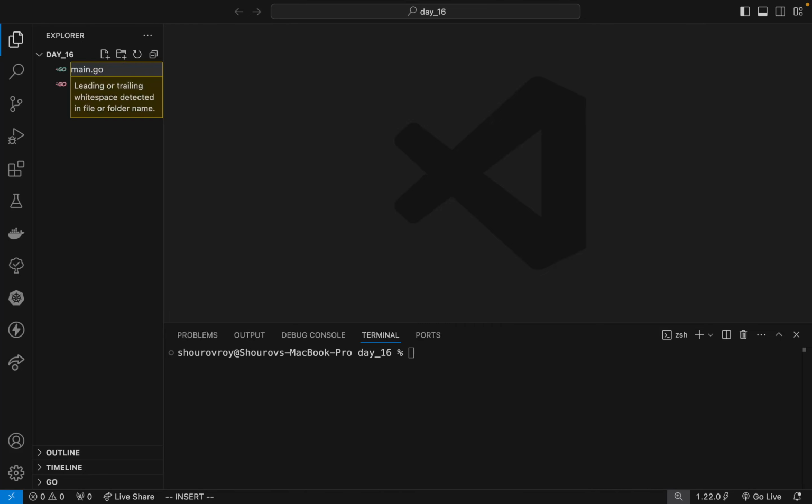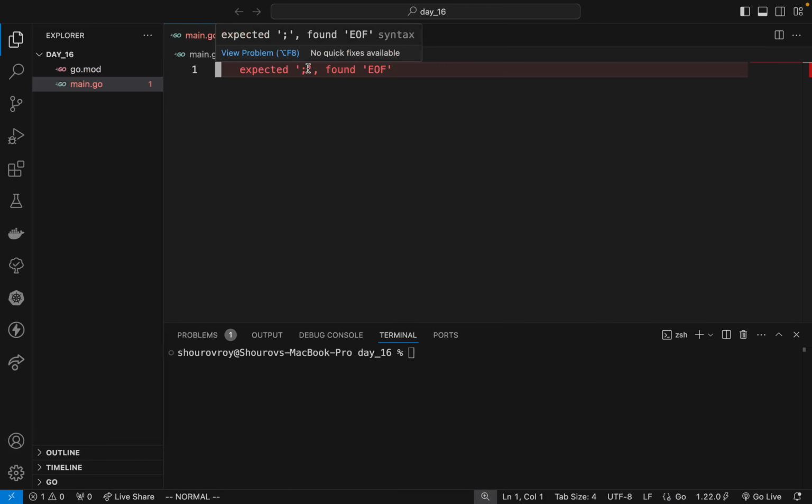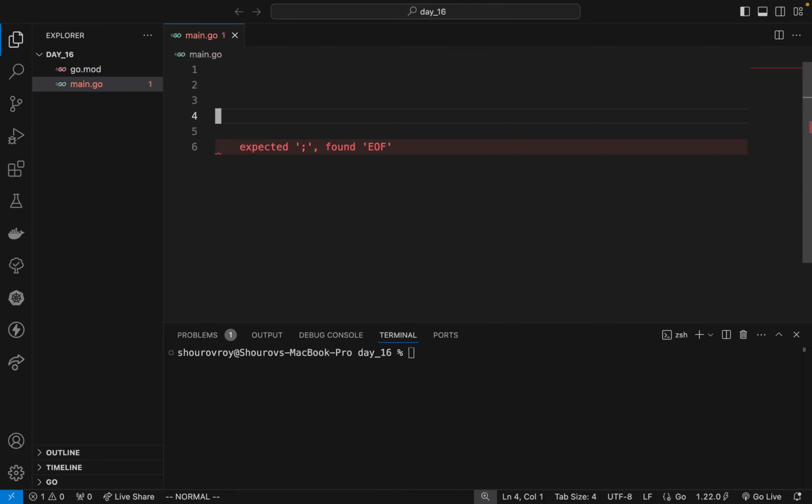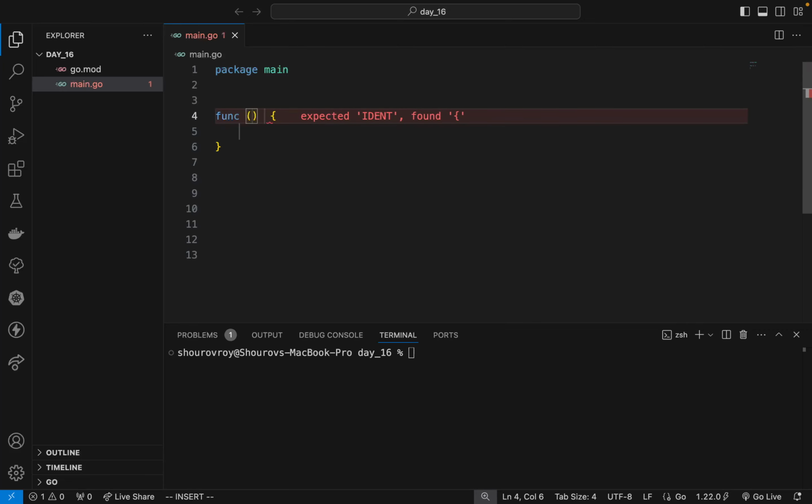Okay, pardon my typing typos. And then at the very top we need to declare package main, so that the Golang project can understand that this is the main file we need to look for, right? Then we also need to make a function called main, which is going to be the main entry point for executing all the code of this project.